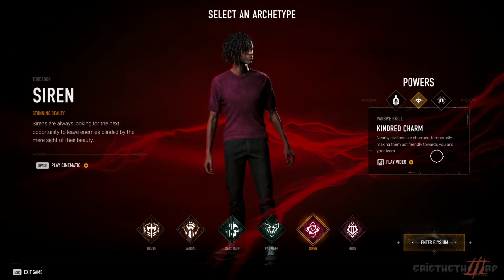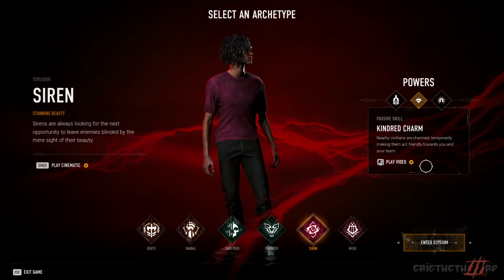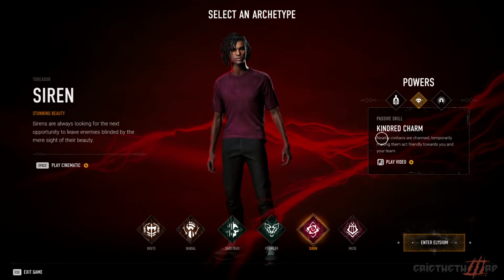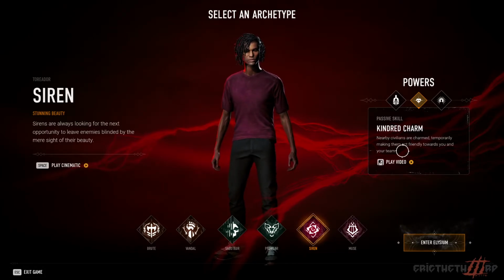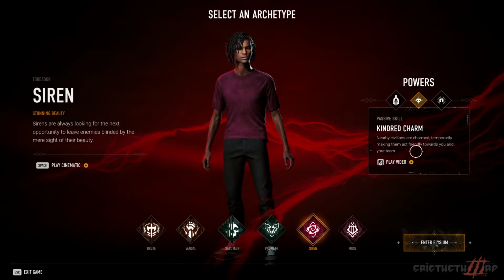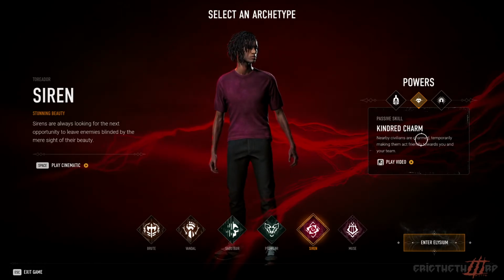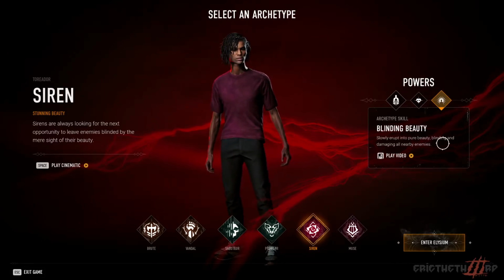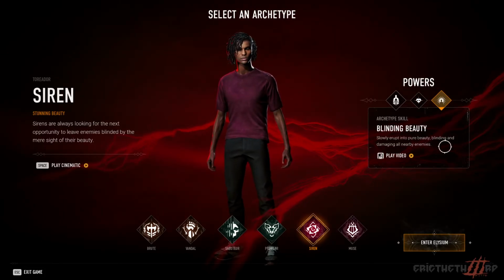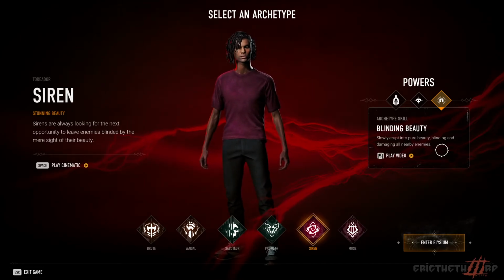Kindred Charm. Nearby civilians are charmed, temporarily making them act friendly towards you and your team. Hindi ko magets kung ano yung dagdag niya or ano yung silbi nun. Well, malalaman natin siguro later. Okay. Blinding beauty, okay. Slowly erupt into pure beauty, blinding and damaging all nearby enemies. What? Play nga natin? Play.